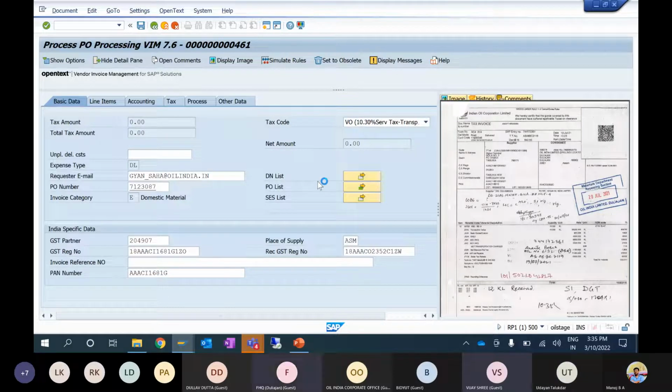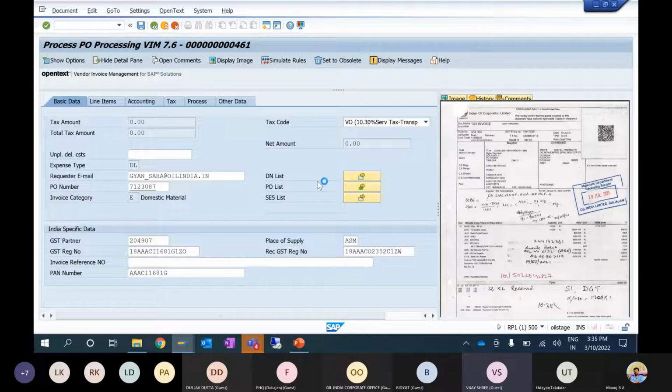Sir, whether this receiver GST registration number is editable or not? It is editable, ma'am. All these fields are editable. Whether we can link this with the place of supply? For the place of supply, we have some logic behind it.